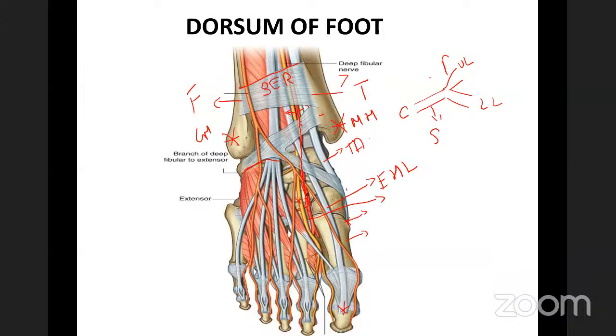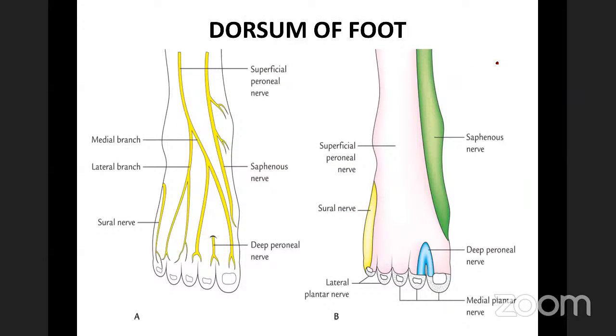You have already seen by now that the four tendons here, what you are seeing, are the tendons of extensor digitorum longus, and this muscle here is the extensor digitorum brevis. Now, this is a very important MCQ question which is asked several times. They have asked about the innervation of the dorsum of the foot. So, what we can see here is that there are several nerves innervating the dorsum of the foot. Now, the nerve you are seeing here is the superficial peroneal nerve.